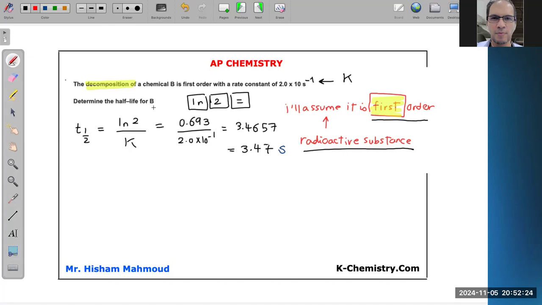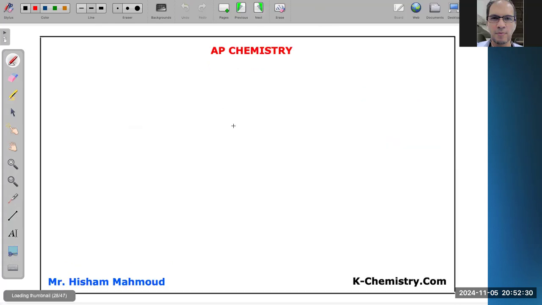Again, very important: he didn't tell me anything about the order, I figured it out myself from the word decomposition that he is talking about a first order reaction. Why are you repeating it, Mister? I'm just repeating it because as easy as it is, most of the students will just miss it in the exam. Then a few simple questions: write the half life. These are direct questions. Write the half life and the expression for the K.